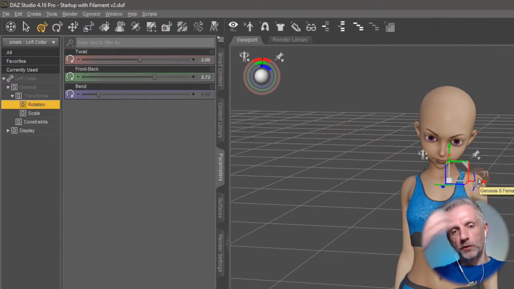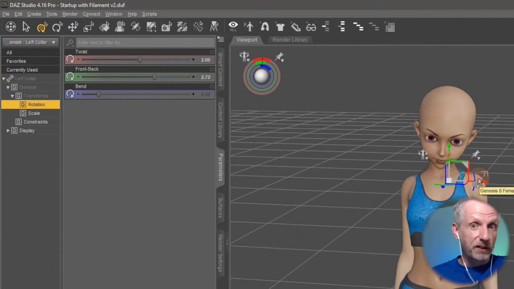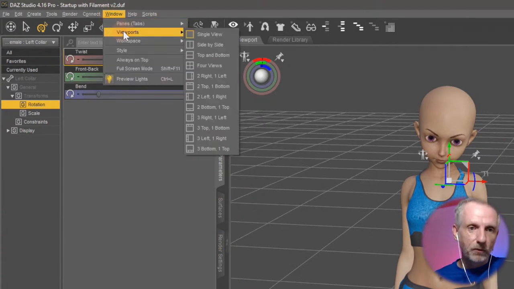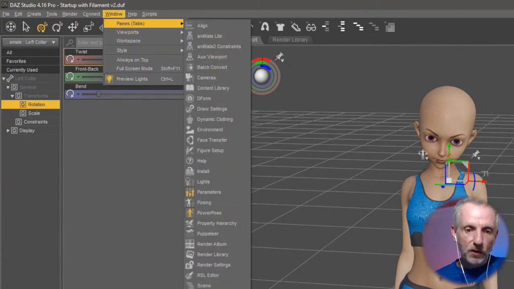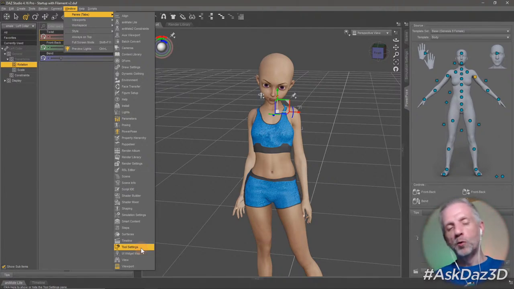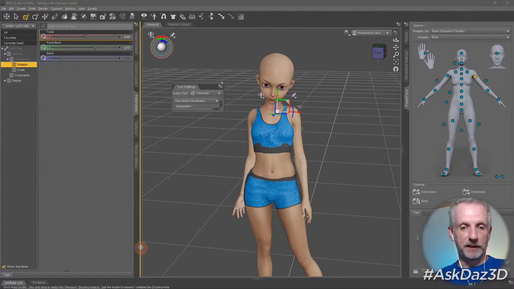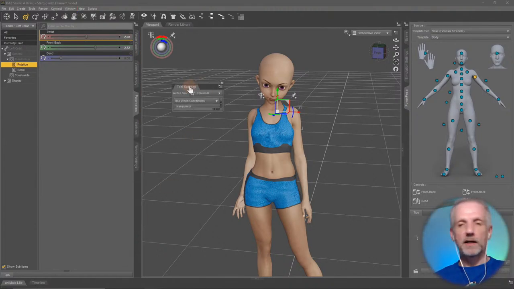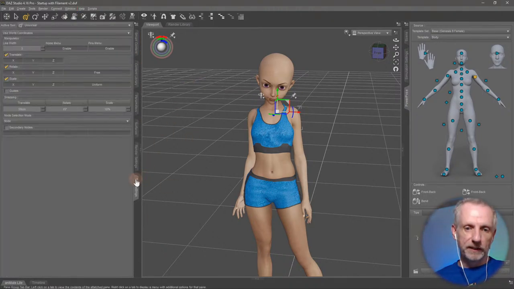If you wanted to avoid that, this is another tab that we need to know about. It's called the tool settings tab. Super important tab that I like docking over here. Once again, you can grab that by going to window panes, tool settings. It's a context sensitive little thing that will let me adjust the properties of the tool that I'm using. So currently that's the 3D manipulator.